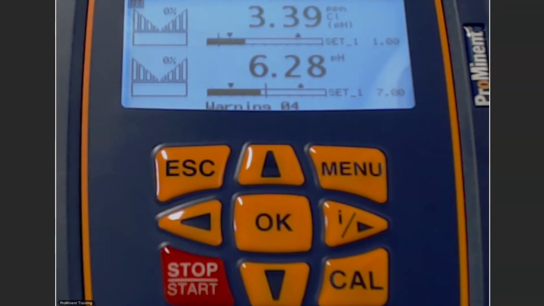One other question was, why did I program the 20 milliamps for a minus 100% for the acid feed? That's a very good question also. We know that in the positive direction, we increase our feed, and the negative direction is for decreasing, not the feed, but the reading. So in the case where we're adding acid to lower that pH reading, we have to set 20 milliamps equal to a minus 100%.